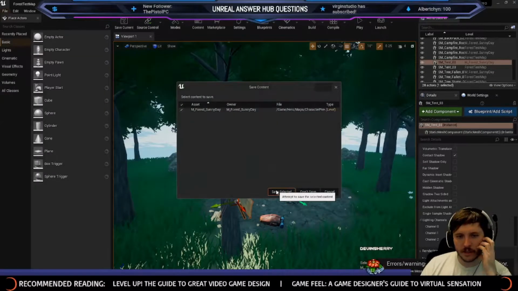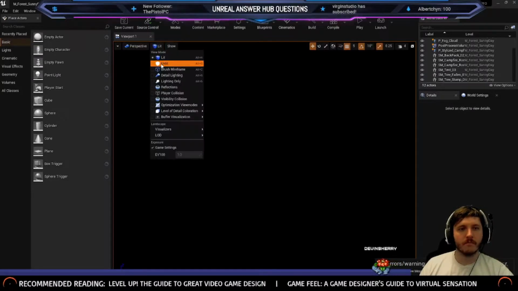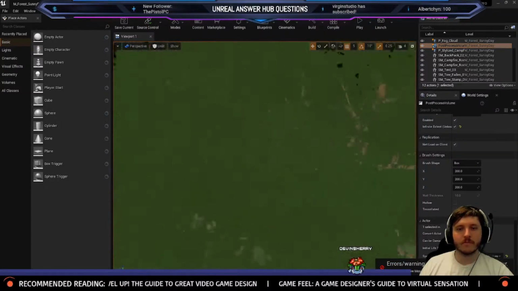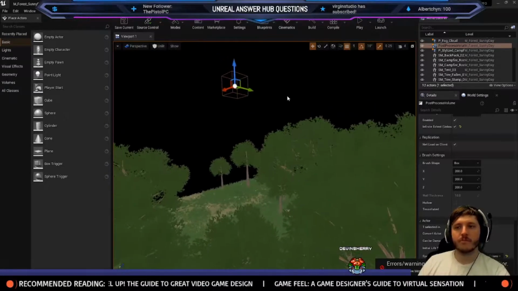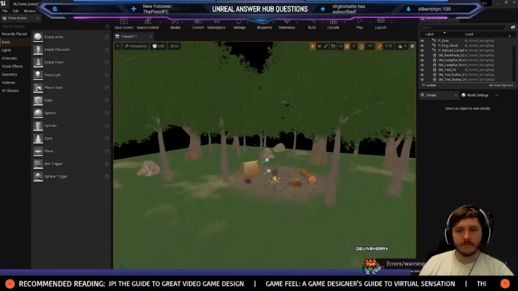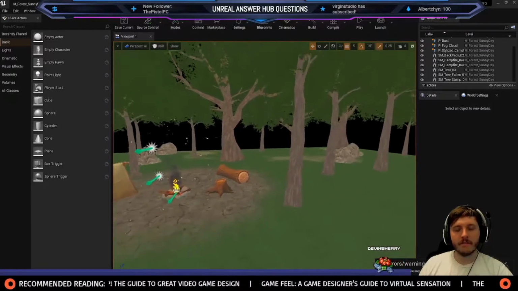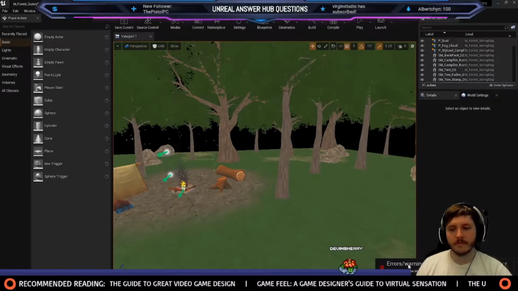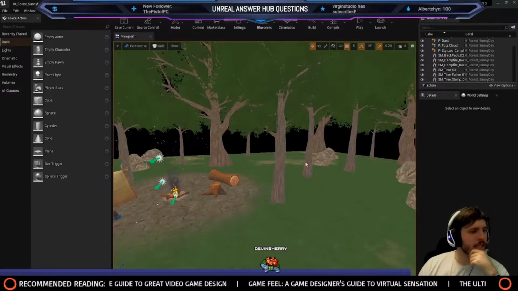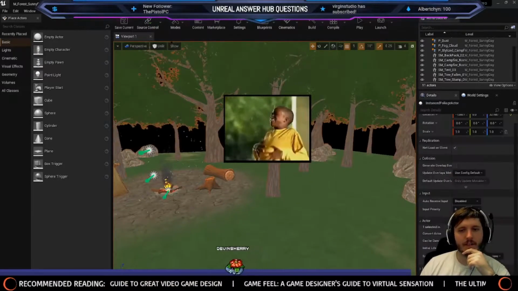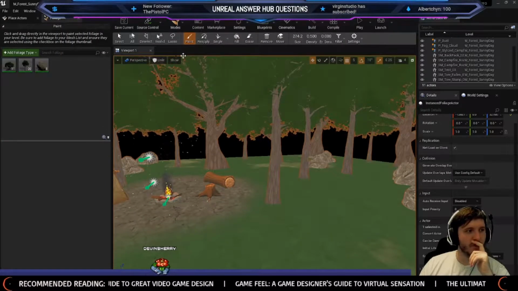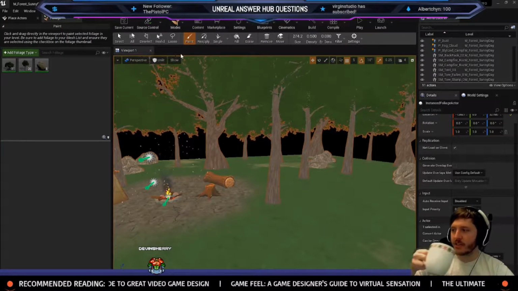Oh yeah, we probably don't need a post-processing thing in here, so we can just nuke that. Then, all right, yeah, let's look at the trees and stuff again. Foliage.